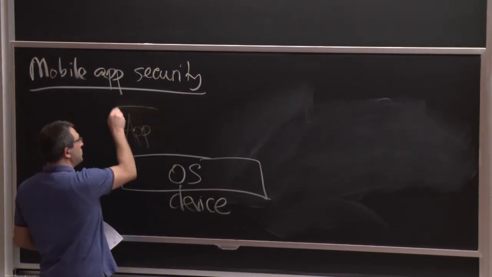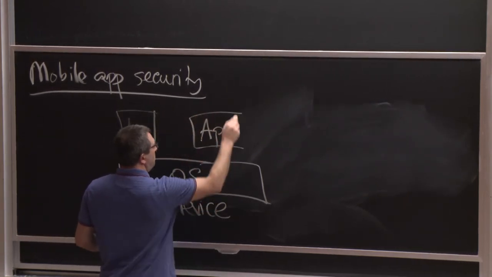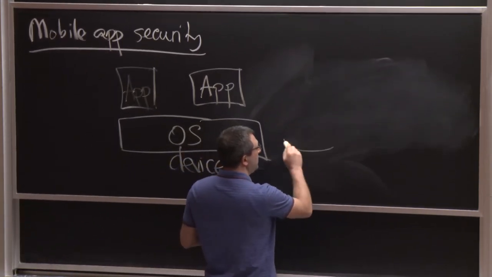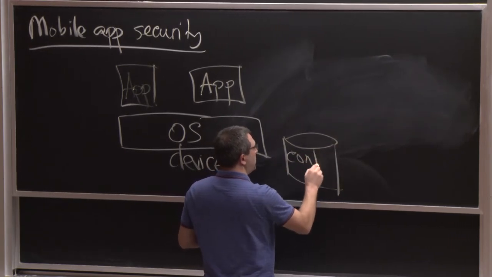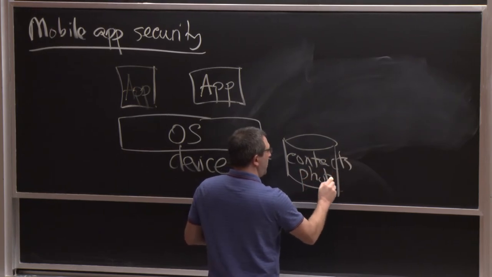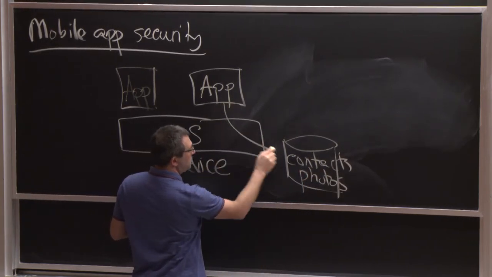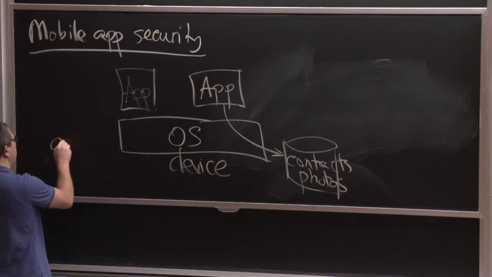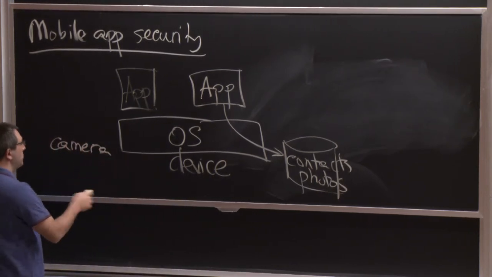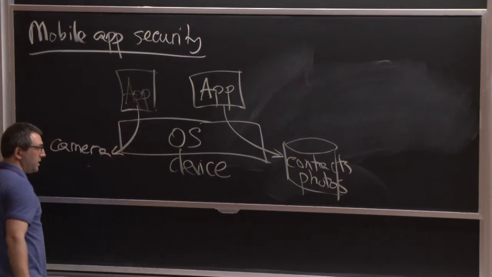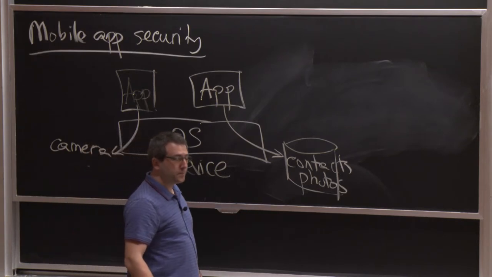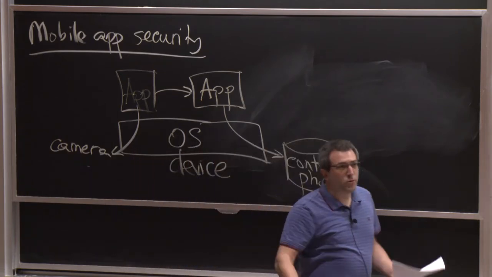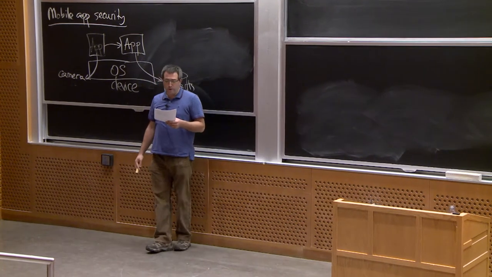So if we're going to have multiple applications running above the operating system, there are many security properties you might want even at that layer. For example, there's probably a lot of data being stored on the device somewhere here. So maybe you have your contacts, or maybe you have your photos, and you need to answer the question of which apps should be able to read contacts and photos from your device storage. And there are probably various sensors, like a camera, a phone, location information, et cetera. Apps need to access these sensors and peripherals on your phone as well. And then we'll also see situations where we need to worry about app-to-app interactions, and provide some security story for when it's okay for different applications to interact with one another.